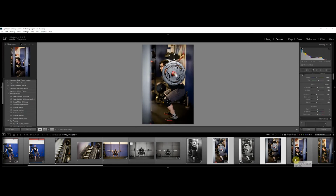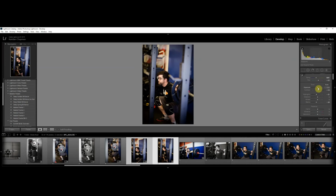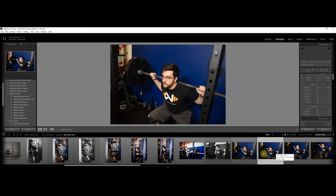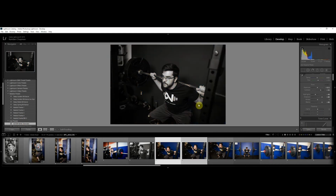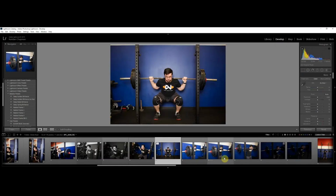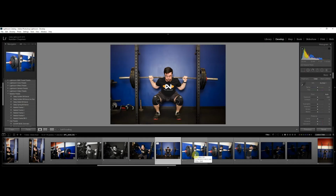So I was using a reflector sometimes when I was using my speed light, so I wouldn't have to reflect off that blue wall, and that helped a lot. But there were crazy shadows. He was also trying to hide the fact that we were in his gym where he works. So as you can see, like that fit body back there, though all of the walls are blue, that didn't hide it. But see, I just cropped out a little bit more of that logo back there. You'll see me later in Photoshop take the logo off of the walls.